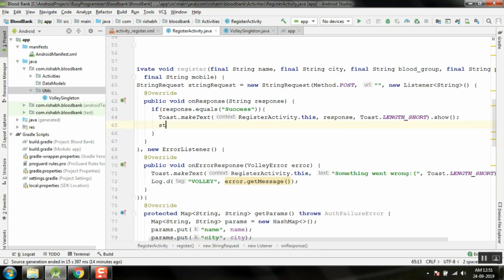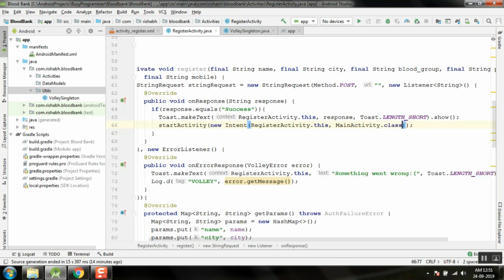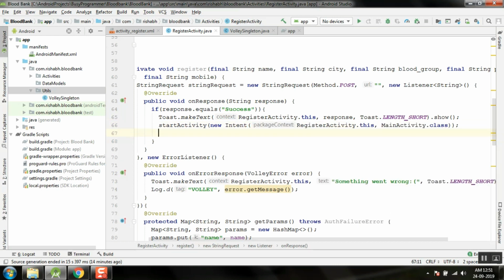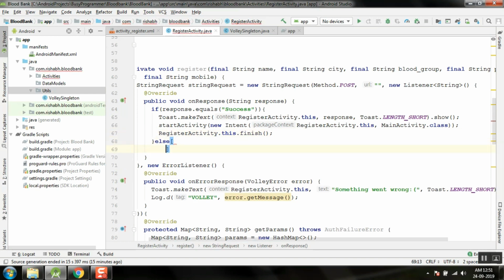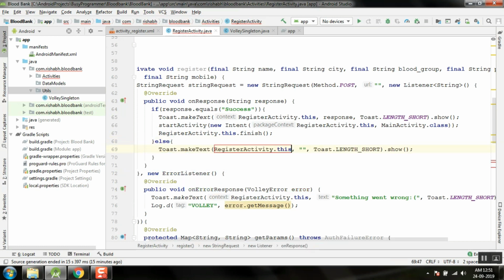Let's just open it right now. And we will finish this activity. So on response we are doing this, and if the response is not successful, we will just print the response, whatever the response is.